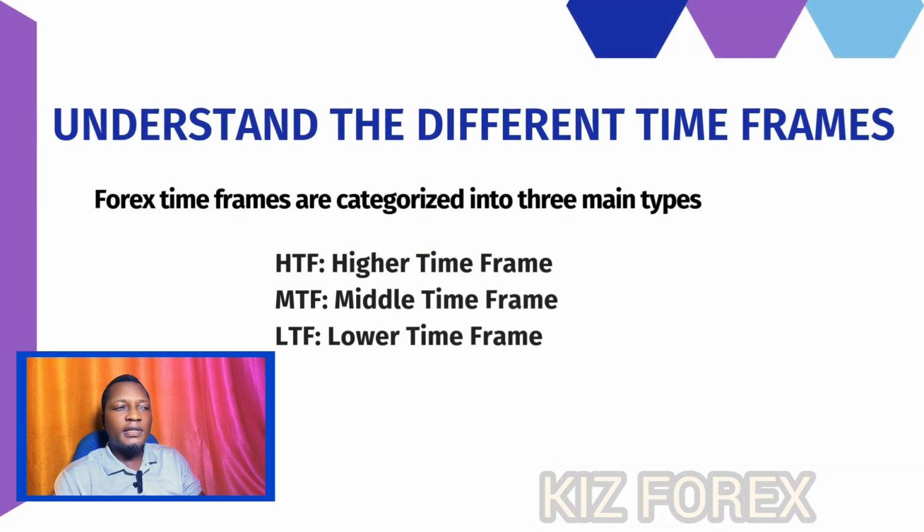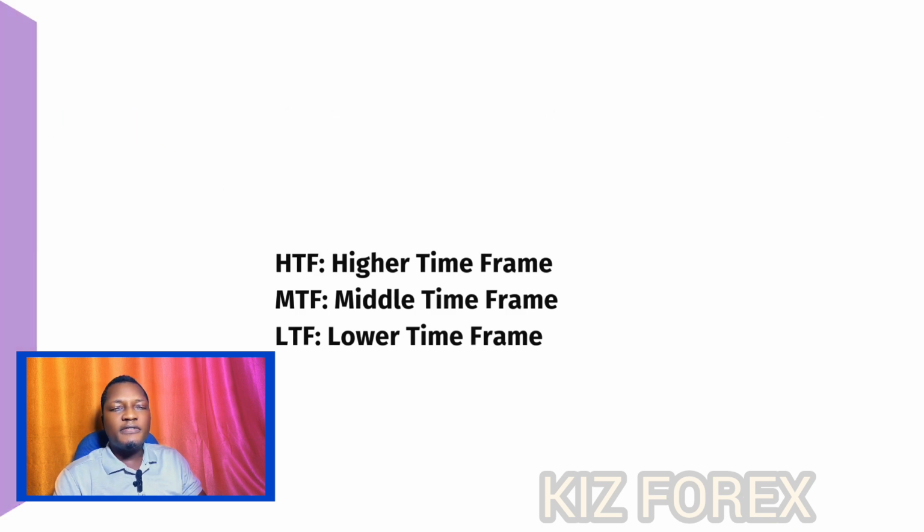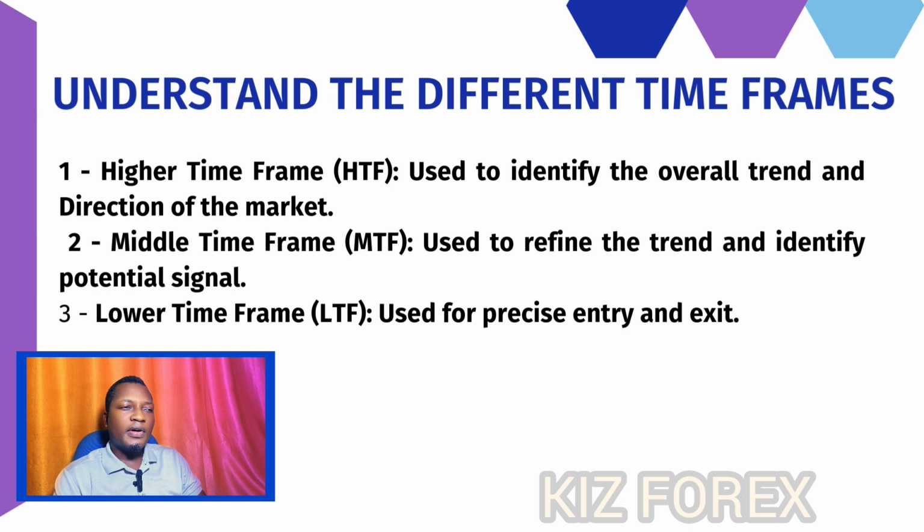In understanding these different time frames, you firstly need to understand that the forex market time frame is categorized into three different time frames. These three are the HTF, which is the higher time frame, the MTF, which is the middle time frame, and the LTF, which is the lower time frame. The higher time frame is used to identify the overall trend of the market, spotting out the support and resistance levels and potential points of reversal.